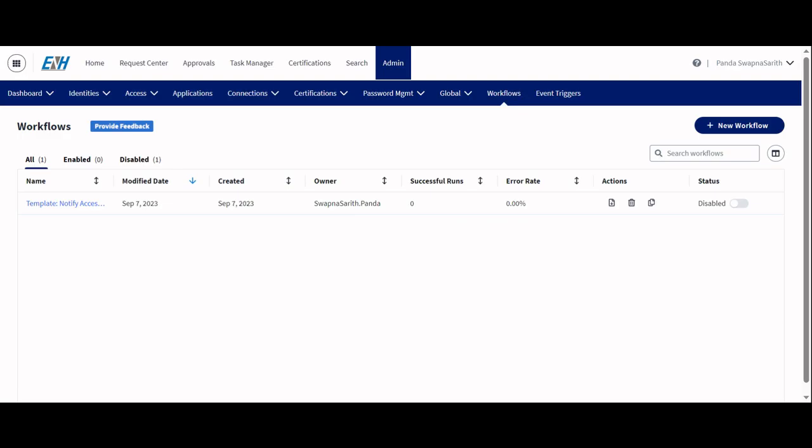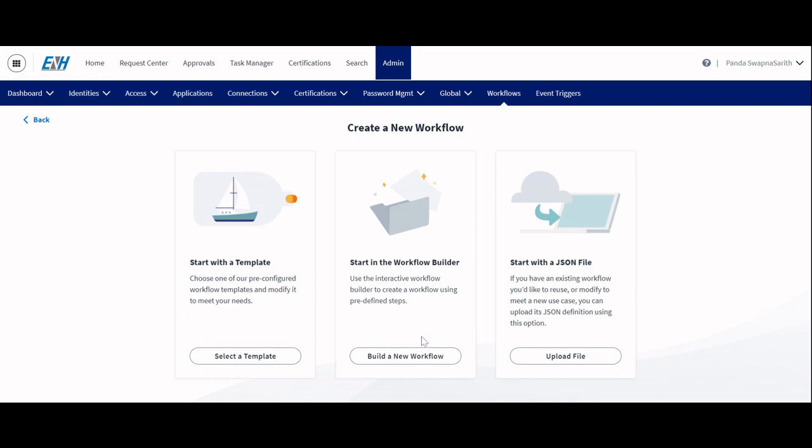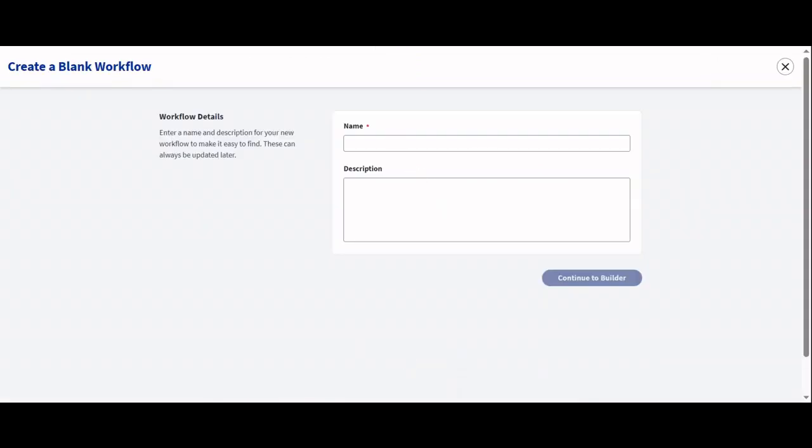Let's quickly move to the second test case, where we will be configuring a workflow to create and activate a certification campaign when an attribute change happens on an identity. So click on new workflow and select start in the workflow builder. Here it is asking to give a name and description.